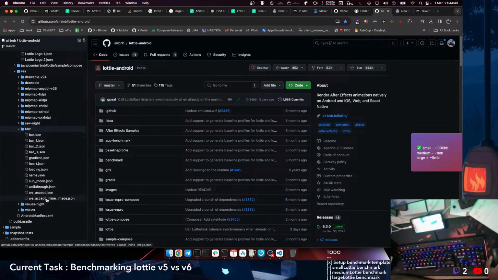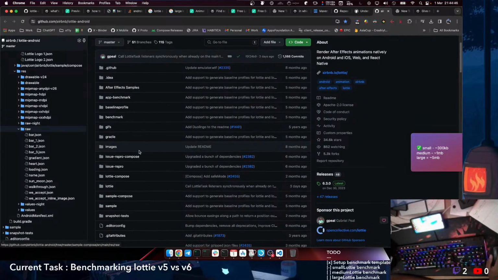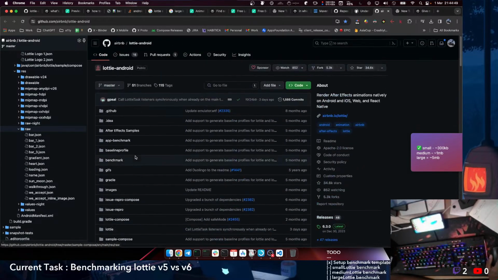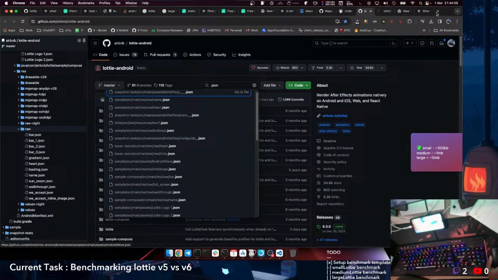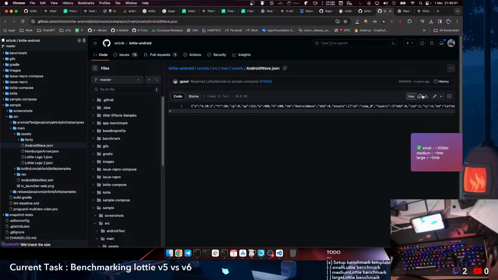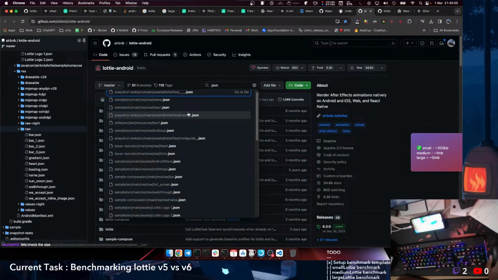I think, but they are not heavy. They should have some kind of load testing also. What is Android Wave? I think that will be it. What's the size of this file? 20 KB. No.